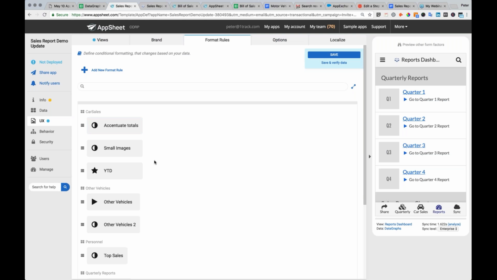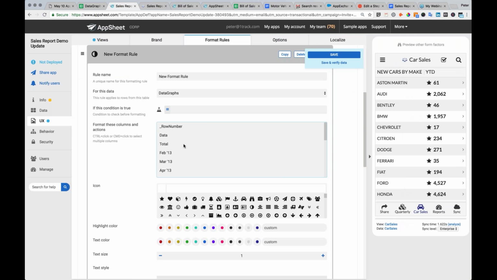So this is separate from the sales report app, but maybe you've got an item that has a due date. And you've set up a virtual column to tell you how much time until that due date. And so it's live, it's constantly ticking down and changing. And as the value changes, your format rule will be set up based on that value. And as you get closer to the due date, maybe you change from blue to red to increase urgency.